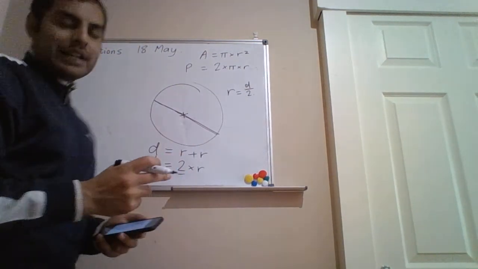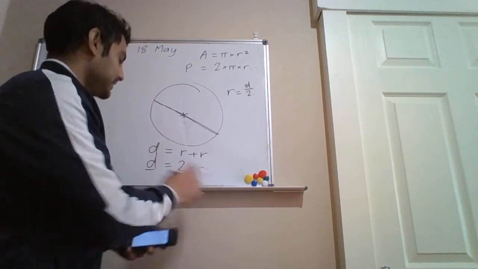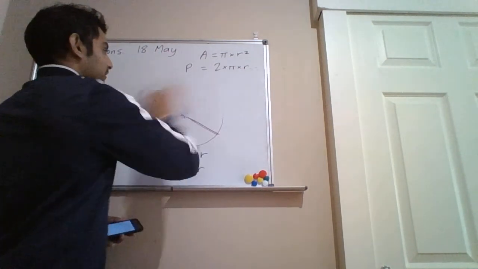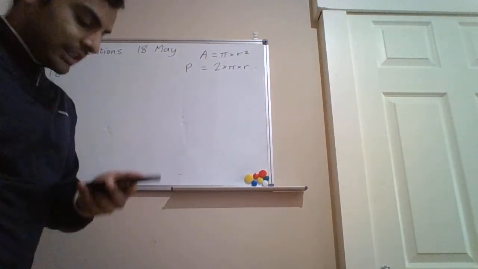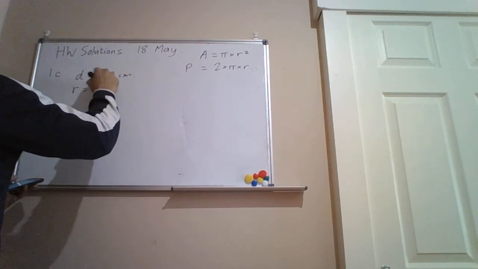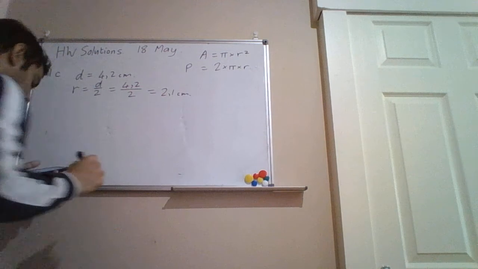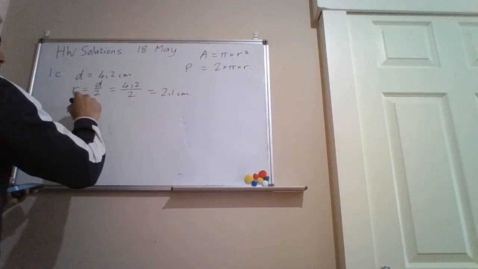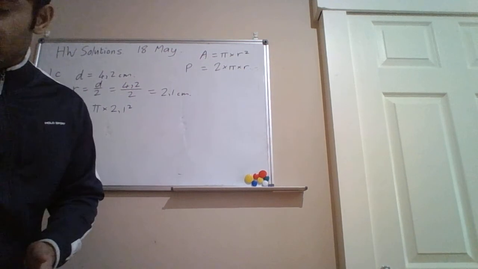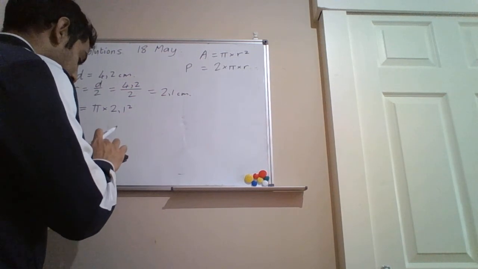Okay, so it's similar to that question we did on the first page with the triangle, where we were finding h, and we said it's this number divided by this number. So the radius is d over 2, or a half d. So let's just fill that in. If d equals 4,2 centimeters, then radius is d over 2, which is 4,2 divided by 2, which is 2,1 centimeters. And now I'm going to plug and play. For area, we have pi times r squared, so it's pi times 2,1 squared. So work that out first on your calculator, 2,1 squared, and then multiply that by pi.